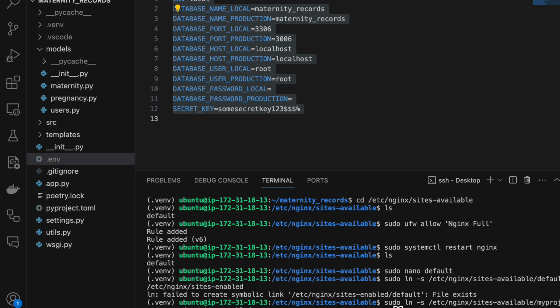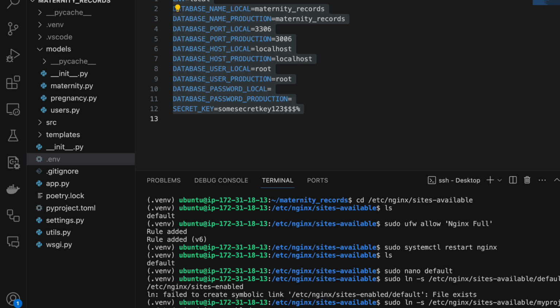So for this step, if it already exists, you might not need to create it, or you want to create a new one, assuming you have a file called my project here and not the default one. Take note, once you have this already exists, you might not need to create this symlink, because we already have a default file which was symlinked by default. If you had a new project or a new configuration file here, let's say called my project, then you're going to symlink this my project here. So this is just for those who created something new that is not the default. You don't need this if you are working on the default file. Okay, so let's restart now and hope all is well.